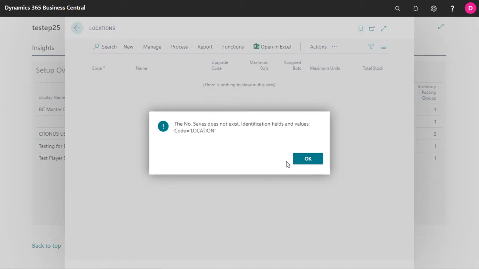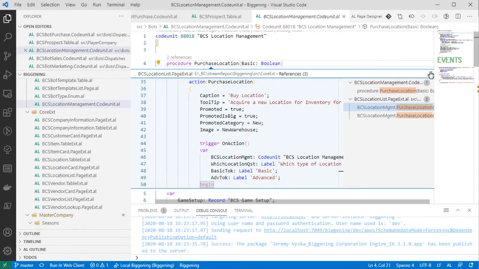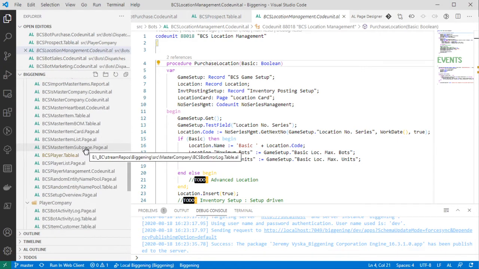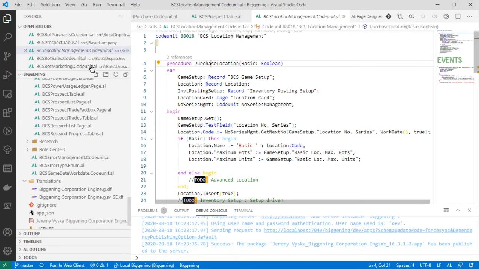Alright, we're going to buy a basic location and number series doesn't exist. Okay. Oh, so check this out. We do not have in our company initialization logic anything that is copying the number series, and that's going to be a showstopper of a big problem. We can't work without those. Okay. All right. So I mean that's a big deal.